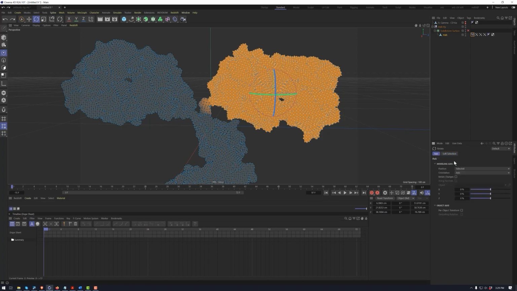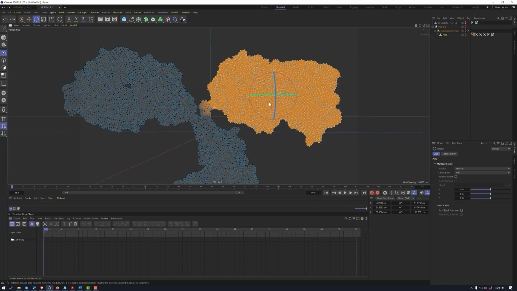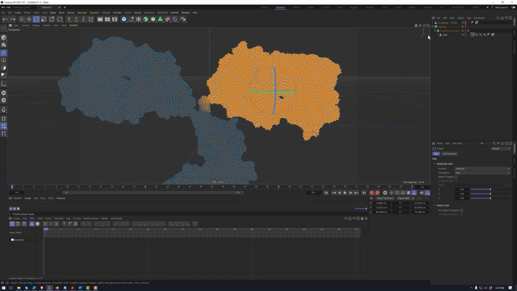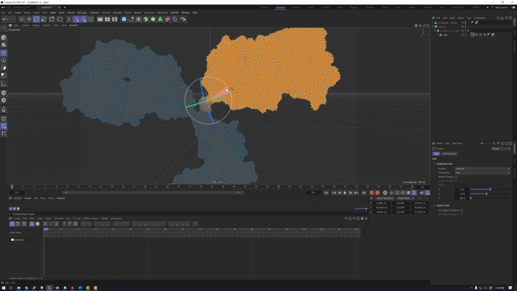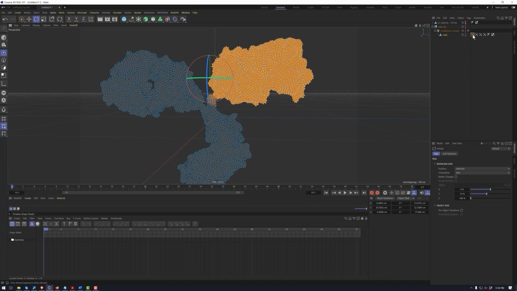So if we go to our axis, and this can come up whenever you bring up any of your move, rotate, or scale tools. Right now we see that this is right in the middle of our selection. Well, I want to move, look at our little gizmo up here, in the negative Z direction so that it is as far over as possible. And then also we're going to move it a little bit down. So we'll rotate this up a few degrees, and now we have our rotation.